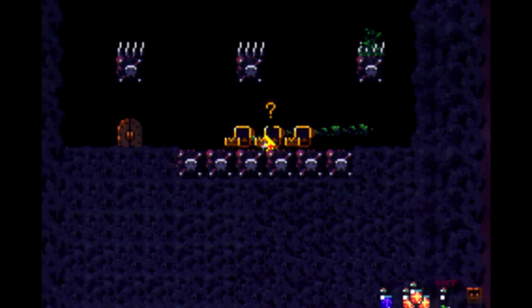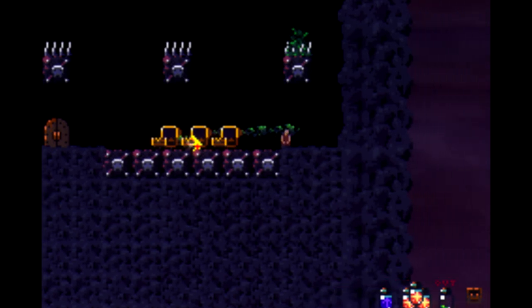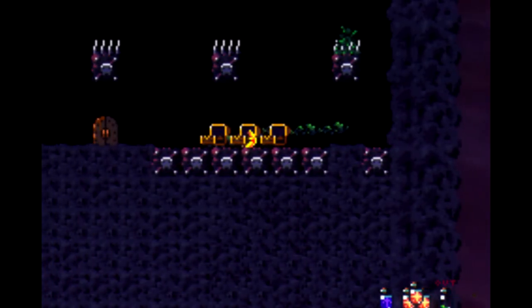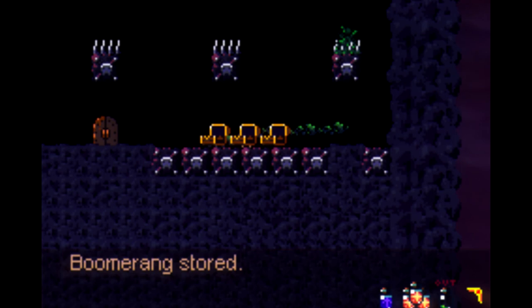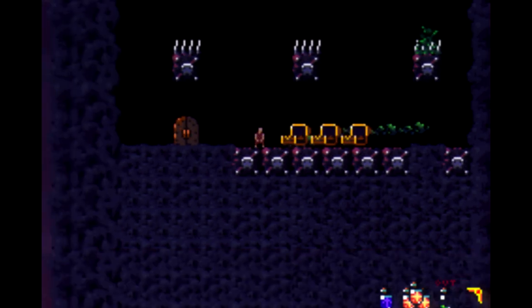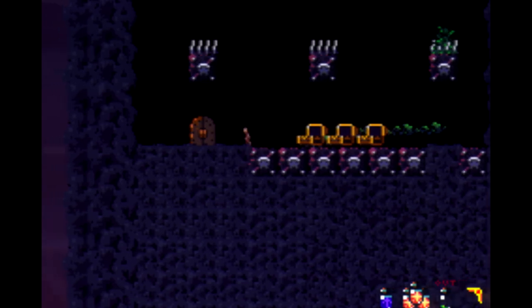Okay, so that's a boomerang. Let me try to remember how to cycle through my inventory here. Alright. Now I can pick one of these up. That was sort of my mistake in wasting those two items, that seed and that glowy orb, but I've never really found use for those anyway, so let's go on to the next area, shall we?